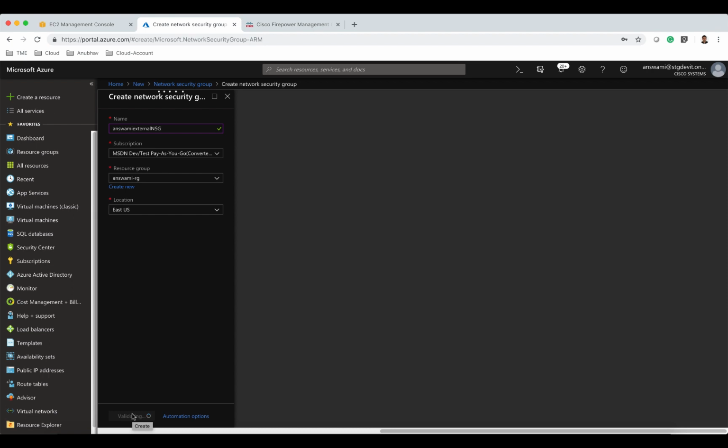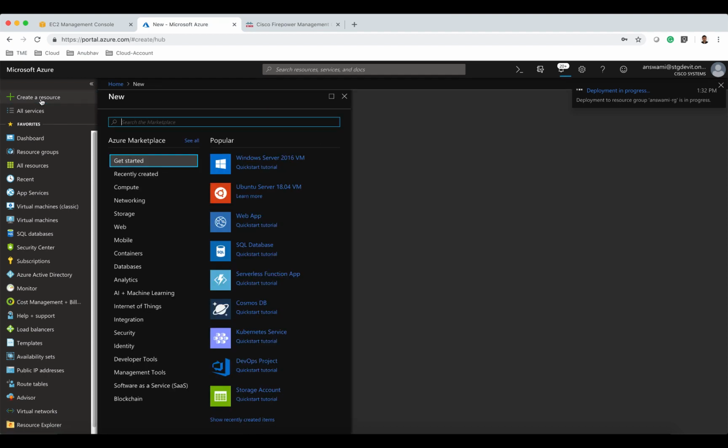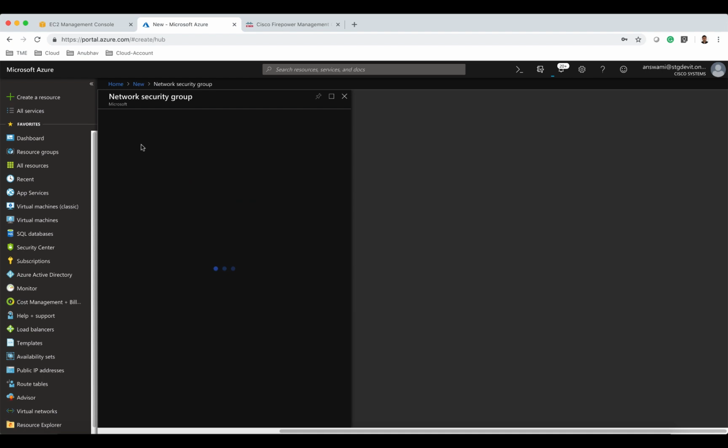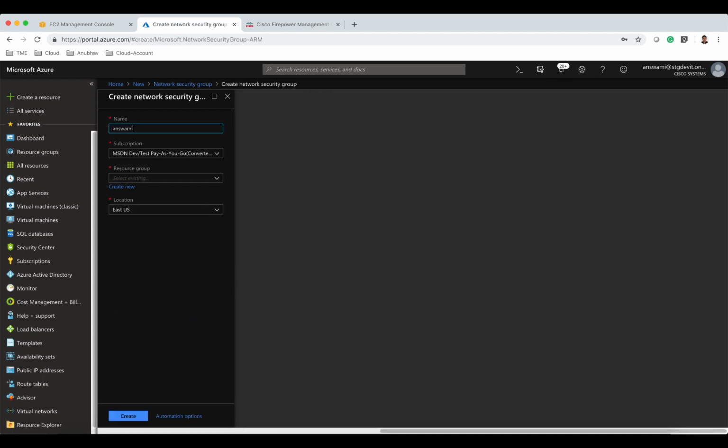Once this NSG is created, I will go inside NSG and allow all traffic. So intention of allowing all the traffic is to get traffic on firewalls so that we have complete visibility on firewall rather than blocking everything on NSG or at the NSG level. You can still do that. You can still add your NSGs and rules inside your NSG and control traffic there, but that is going to be double work for you.